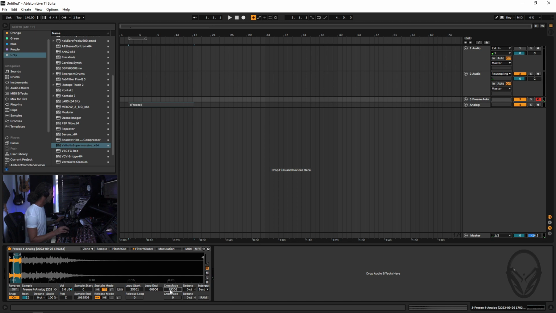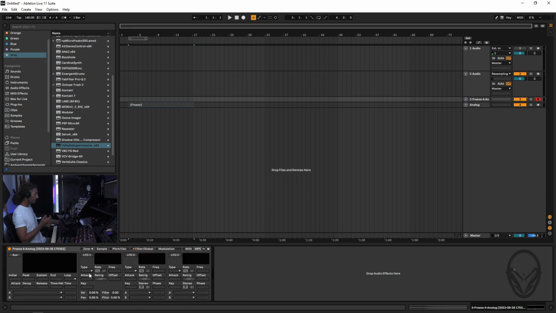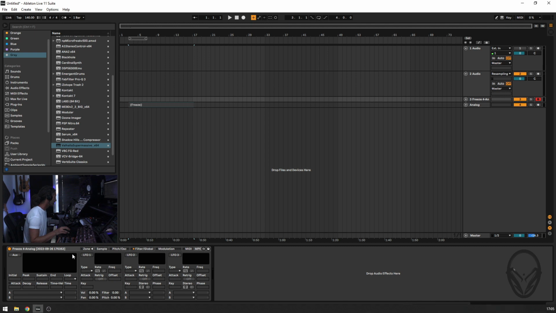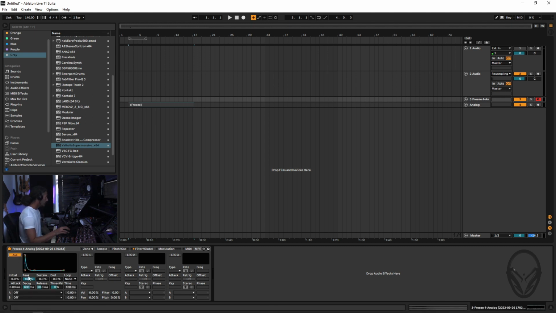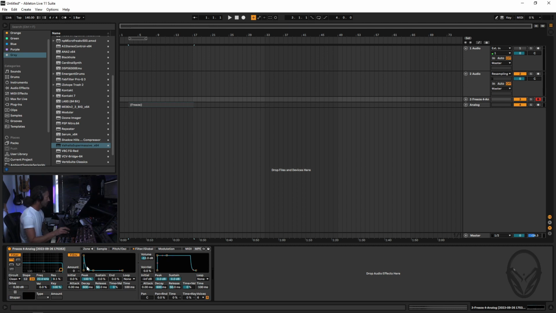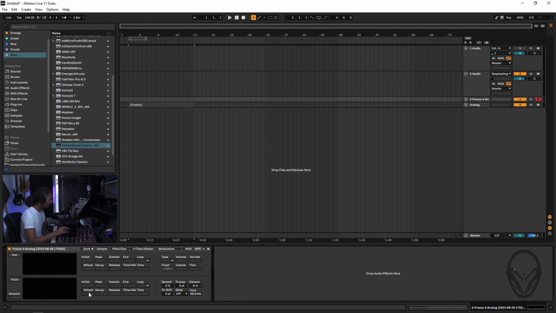Sweet. And what we will do is come across to the modulation page. Now, this page we haven't looked at yet. It's relatively simple, although it looks complicated at first glance. If we start on the left-hand side here, we've got the auxiliary envelope. This is an envelope that is assignable to pretty much any dial or control in the Sampler, which is super handy. So you've got complete control. It's not a fixed envelope like these other ones on the filter page. That's a fixed filter envelope, that's a fixed volume envelope, that's a fixed pitch envelope. They're all designed for that job, that's all they're going to do.